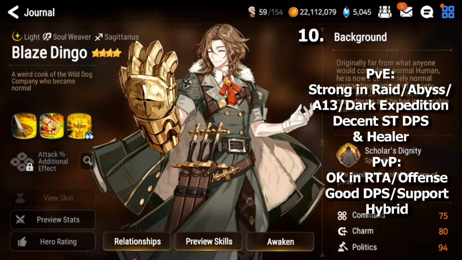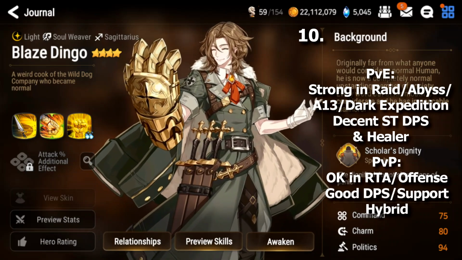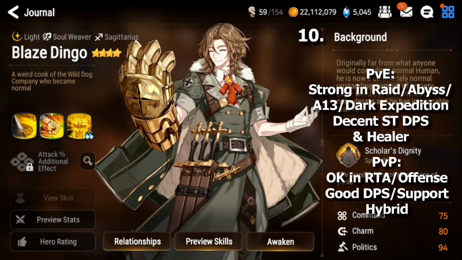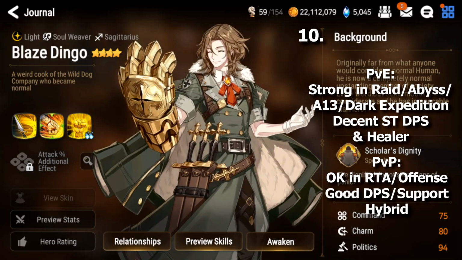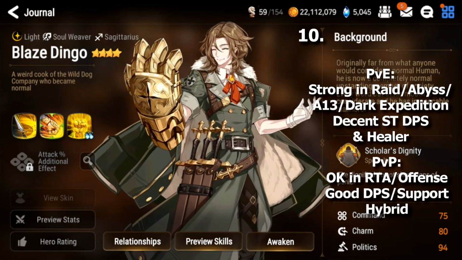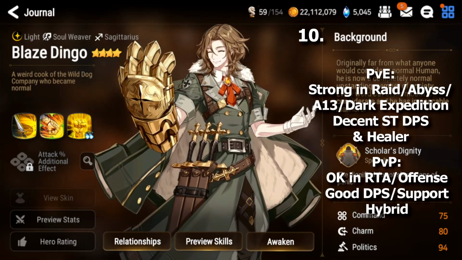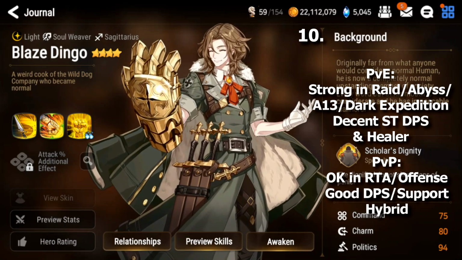So you might only need to bring one other healer with him, and he can take your other quote-unquote sub-healing role while dealing damage. So you could take him in raid, you could take him in Abyss, you could take him in A13, he is very good in it, you could take him into probably some expeditions as well, and he'll do the job just fine. Now in PvP, you can build him as a bruiser, but he's not used too much there, but he is okay in PvP.